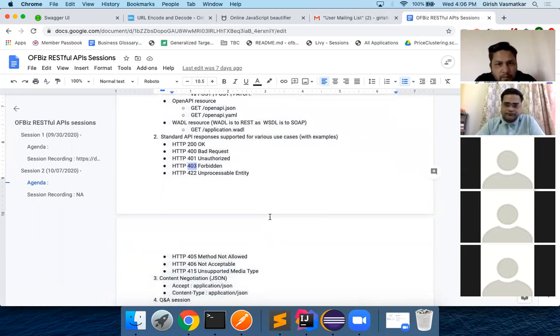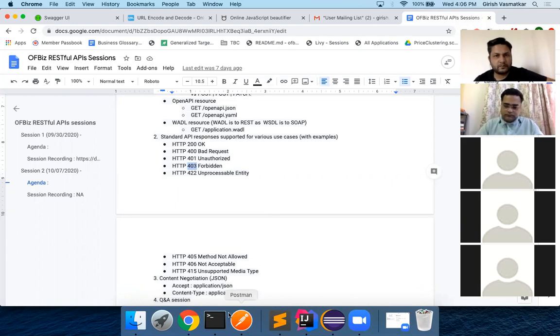And then briefly, we will also be talking about the content negotiation that's happening at the moment. At the moment, the API only supports JSON, and I'm also working on supporting other media types as well, for example XML and multi-part.